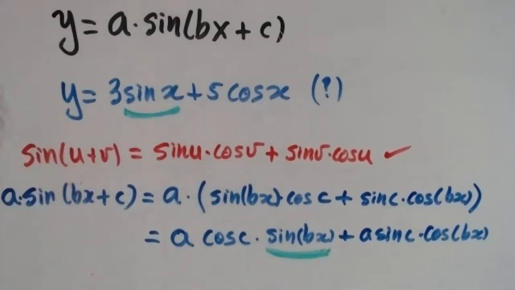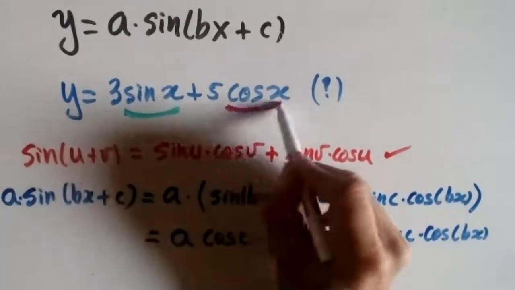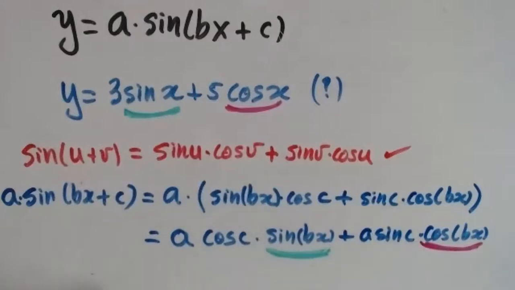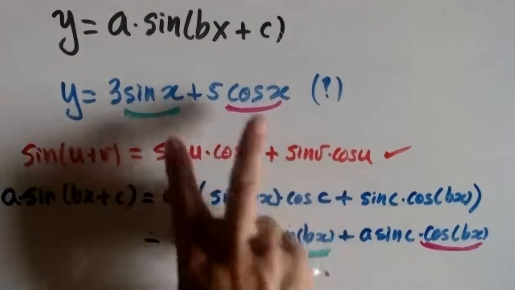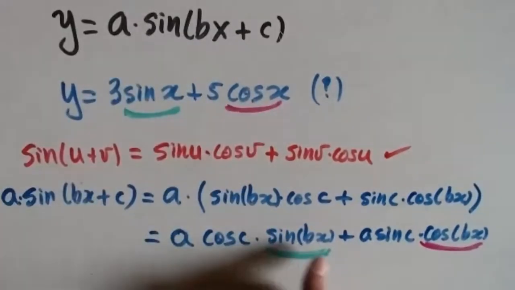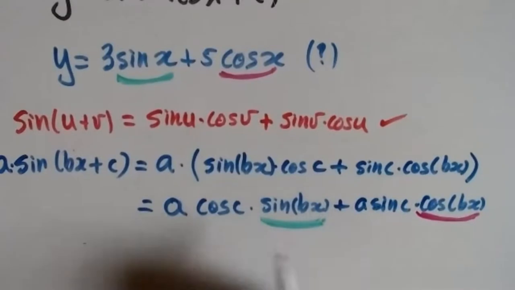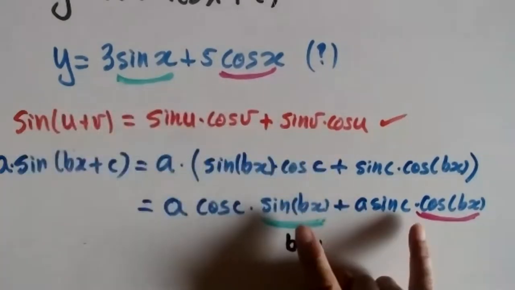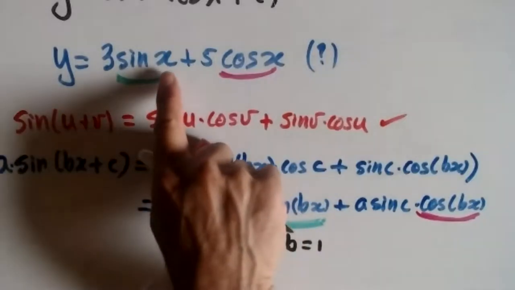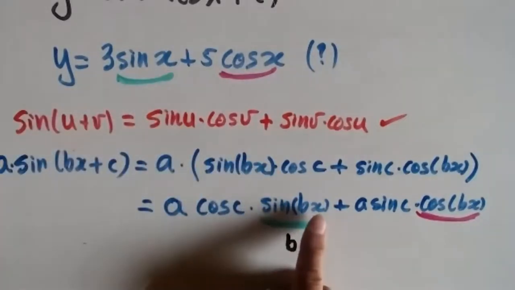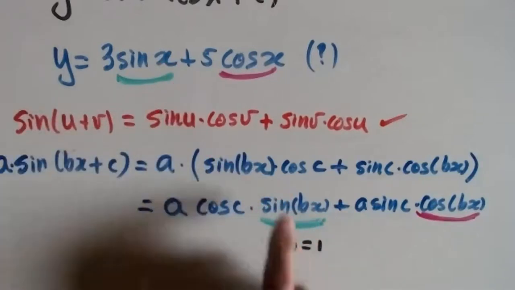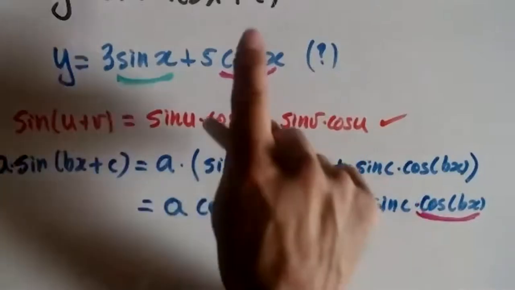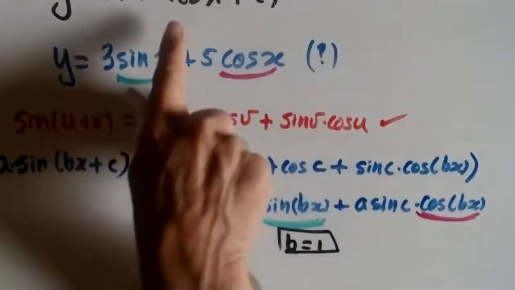Another color. Let me just use different colors here. I have here the cosine x, right? And I have here cosine bx, correct? If I match these two, sine x is this one, and cosine x is this one, there is no way out. Comparing these two, I found that b has to be 1, correct? So to match this sign with this sign, you see here x is just by itself, here is bx. So to make these two equal, b has to be 1, same this one. So b is 1. I have the first variable, b is 1.